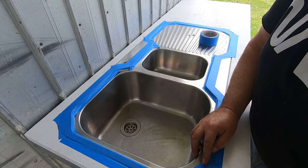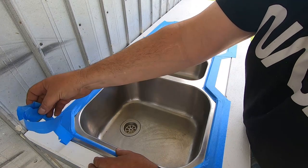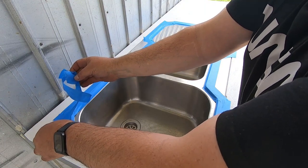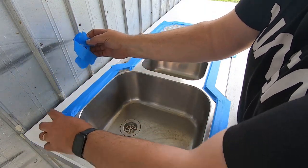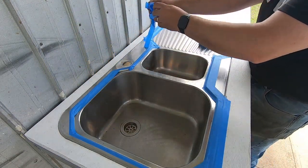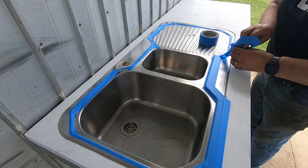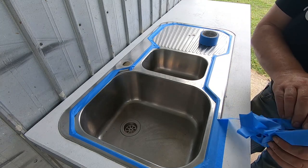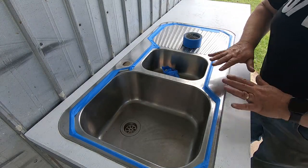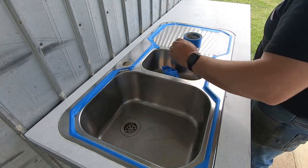Now we can take this off. So this is where our silicone is going to go, and anything that oozes over the front, you won't see it because this tape will keep it nice and clean. Right, so then we go crazy with silicone all around here, glue the stainless on it, and anything that oozes out over there, we just peel it off later. It's all nice and clean.